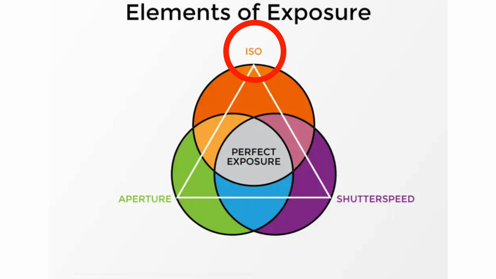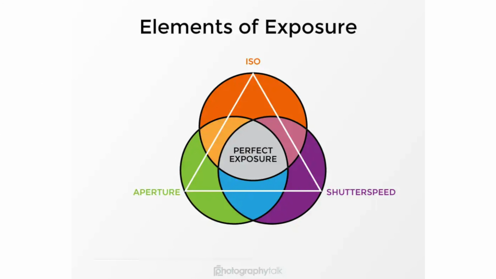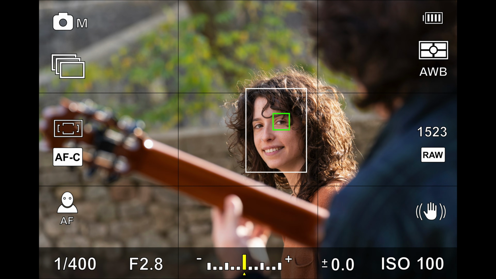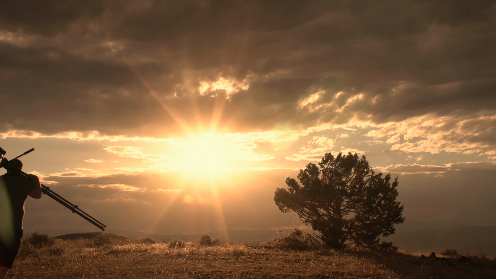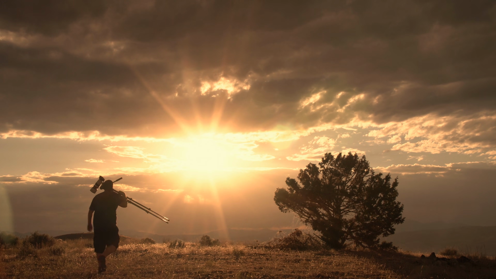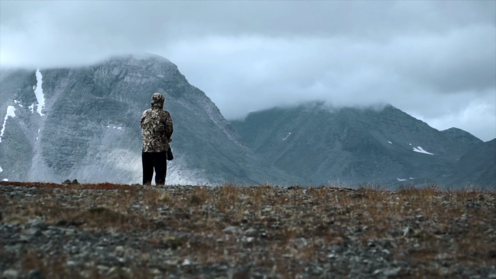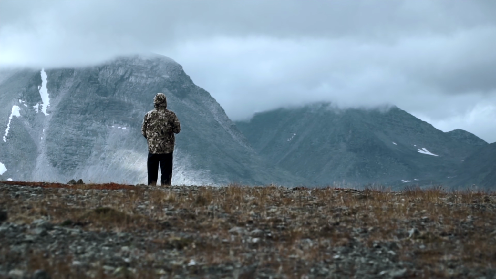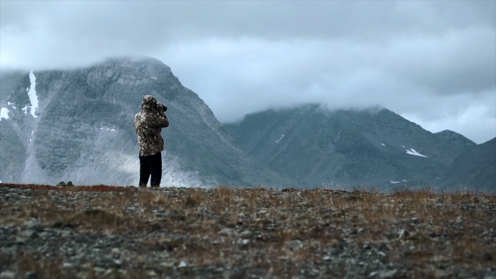Now, let's break down ISO. ISO is one of the three pillars in exposure along with shutter speed and aperture. At its core, ISO controls the camera's sensitivity to light. A low ISO number like 100 means less sensitivity. This is perfect for bright, sunny days where you don't need the camera to work very hard to capture light. On the other hand, a higher ISO like ISO 1600 or 3200 makes the camera more sensitive to light. This also helps in low light situations like when you're shooting indoors or at night without a flash.